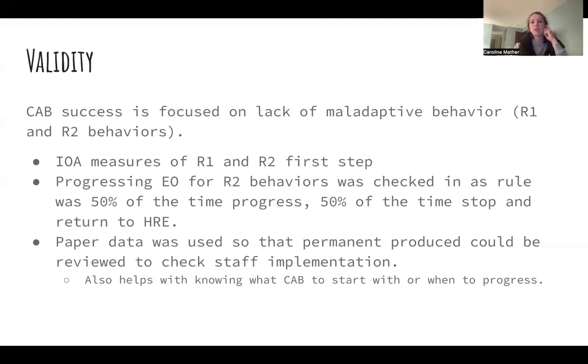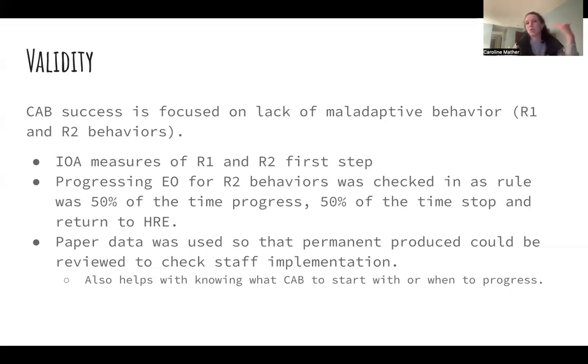So there's a little bit in regards to the validity check of the staff being consistent, allowing them to all be on the same page of, this is where I start to get the behaviors that make me feel unsafe, and I'm going to go back into HRE, versus no, these are precursor behaviors that don't typically escalate into full R1 behaviors. So we took a lot of IOA data in regards to the R1 and R2 behaviors and making sure we were all on the same page, because it can sometimes feel like a covert.